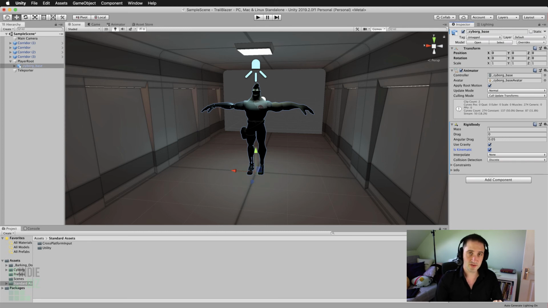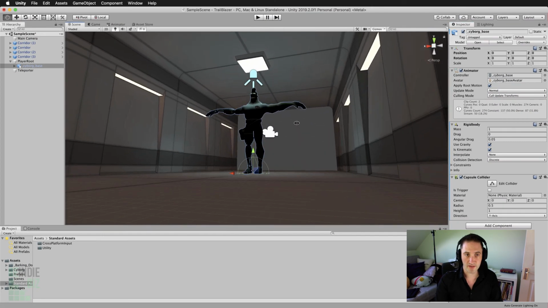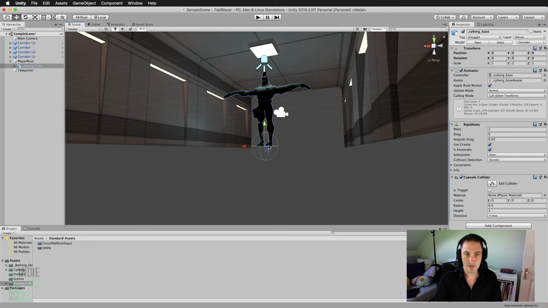The next thing that I want to do is to approximate the physical volume of the player. We've got this object being affected by physics, but right now it has no kind of mass or substance to it. To do that, we need to approximate it using a collider of some kind. I could use a box collider, but I'm actually going to be a little more precise with this character and use a capsule collider. So I'm going to choose add component and then search for capsule collider to attach the capsule collider to this object. Once again, you'll notice it appears right down here by the feet. That's simply because that's where the pivot point of this character is.